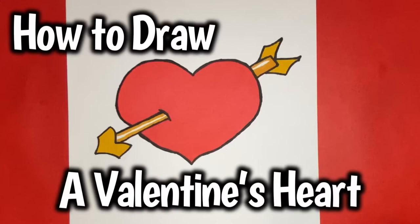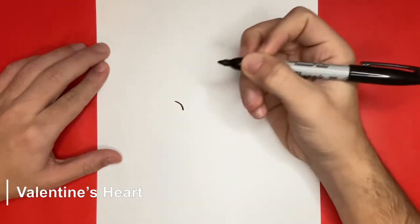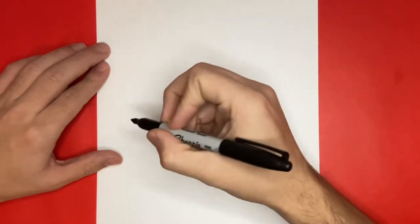How to draw a Valentine's heart step by step. So today, the heart that we make will have an arrow going through it. So we're going to begin by making the left side of the arrow on the left side of the page right now.